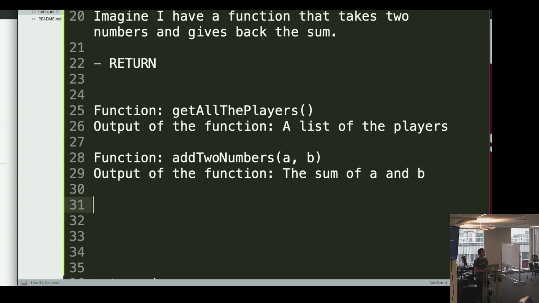Again, I didn't actually get all the players yet. I'm just talking about that thing. I might even say something like, hey, later, would you be able to get all the players? And see, that's again a thing that I've said. But I'm not saying do it right now. I'm saying maybe later do this action, right?